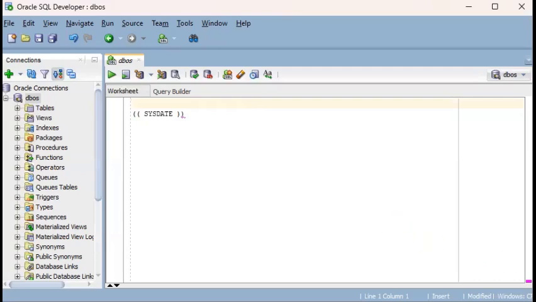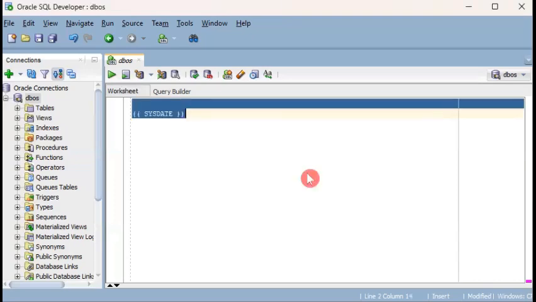First is sysdate. Sysdate means system date, and usually it will give you today's date. I say usually because it really depends on the date that was set in the database server. So if somebody set it wrongly, or for whatever reason it is referring to the system date in another country, then it will not give you today's date in your local location, right? But normally it will give you today's date. When querying the value of sysdate, you must select it either from an existing table or from the dual table. Let me show you what I mean.